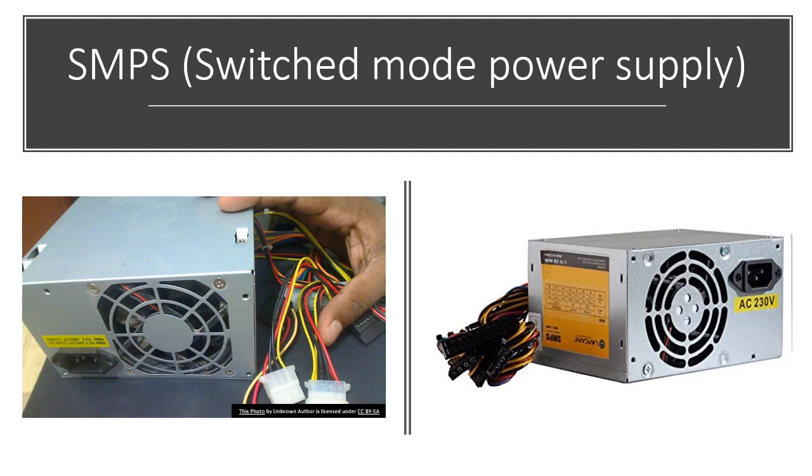SMPS. S stands for switch, M stands for mode, P stands for power, S stands for supply. Switched mode power supply. Now what is the function of SMPS? SMPS provides the power supply or current for all the internal parts of the computer like motherboard, DVD drive, hard disk, etc. It provides the needed power supply or current to the internal parts of the computer.